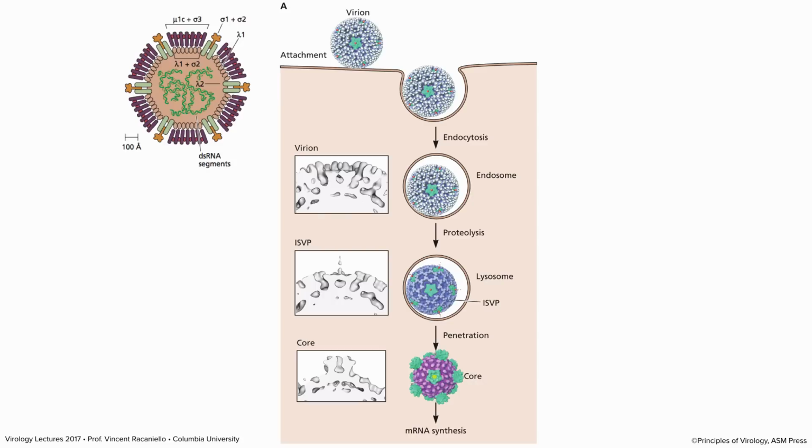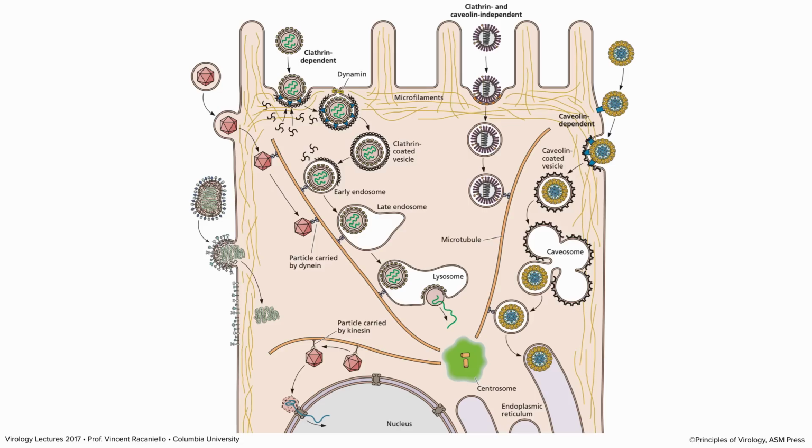So again, we've talked about a receptor destabilizing the virus. We've talked about low pH destabilizing. Now a virus that needs proteases from the host cell in order to be destabilized. And that's why there are two shells. The outer shell, when it's traveling among hosts, is very protective. The inner shell has the hydrophobic residues that allow the virus to get out of the endosome. So we've looked at a couple of different ways of viruses getting from the surface into the cell.